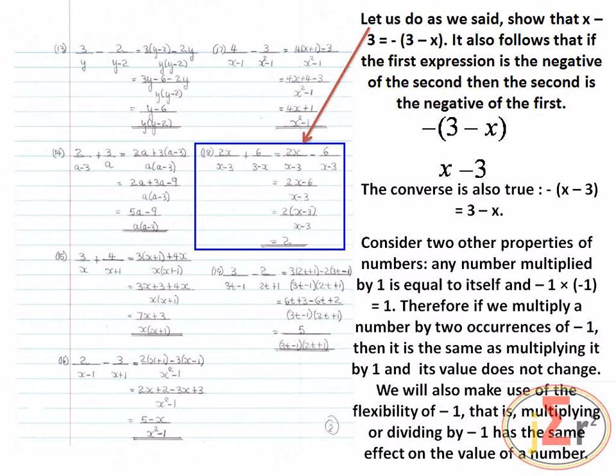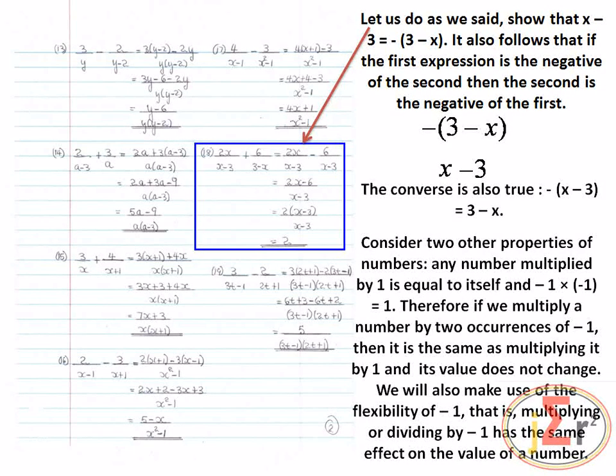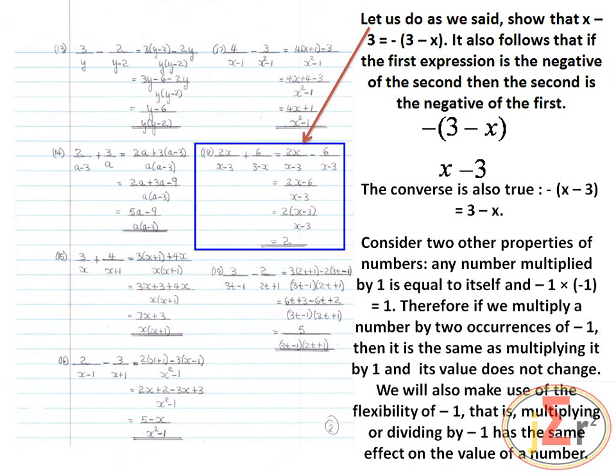Multiplying or dividing by a negative 1 has the same effect on a number. Now this one we need to take a second look at. If we multiply a number by 1, the answer is equal to that same number. And that is the reason why we say that 1 is the multiplicative identity. Because if we multiply a number by 1, or expression by 1, the answer will be equal to, or identically equal to, the number that we multiplied by 1.